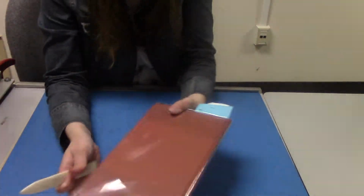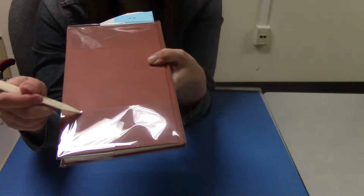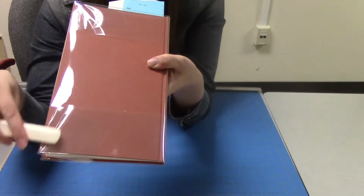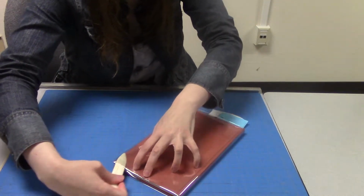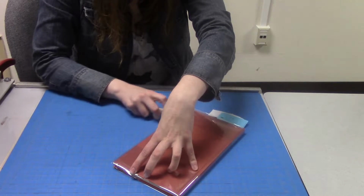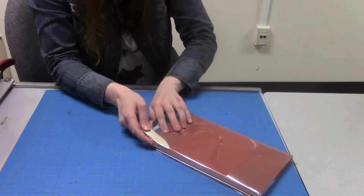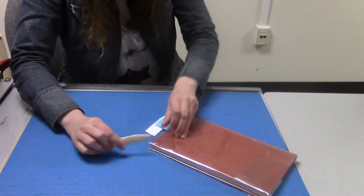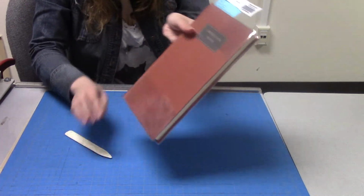Now you may find the Mylar gets a little off. Possibly. There, a wrinkle. You can use the bone folder to get that back in place. All set.